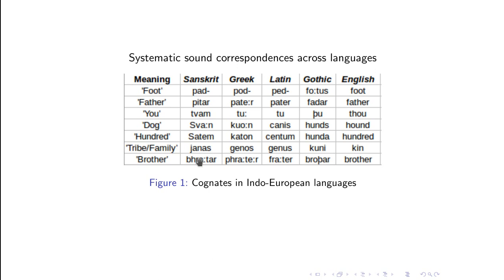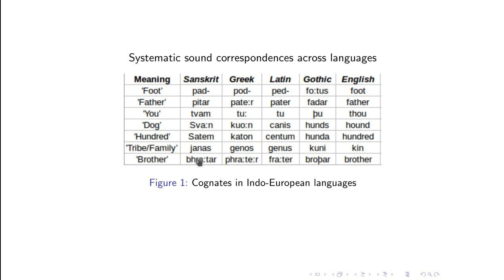Similarly, if you look at the words for dog and 100, it's kind of similar. In Sanskrit you see the sh, the sibilant, while in Greek you see the velar k. In Latin as well, it's written here using a c, but it's actually pronounced as a k. And in Gothic and English you actually see the fricative h.